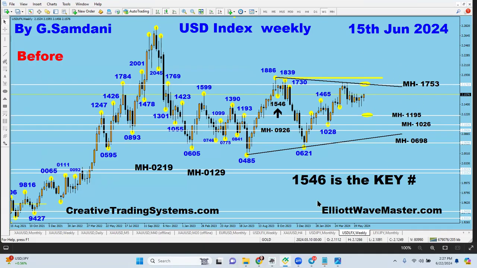So last week I made the chart that 15.46 is the key number. If you go above that, then we can go here, but then we have to take out this 15.99 very, very cleanly. And once we take it out cleanly, then we can go to 17.53. If not, and if the fundie comes out bad again, it's going to drop, right? That's been happening, good, bad, good, bad, good, bad, and then it's just ranging in this area. All right, so let's see what happens.